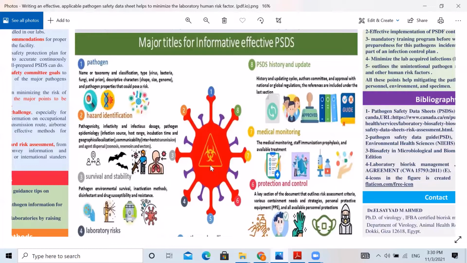Also we need to know the agent dispersal, like zoonosis, reservoir, and the pathogen or infectious agent vector. And title number 3, we will address the survival and the stability of the pathogen. I mean the pathogen environmental survival, inactivation methods with different ways, disinfection, and drug susceptibility and resistance.